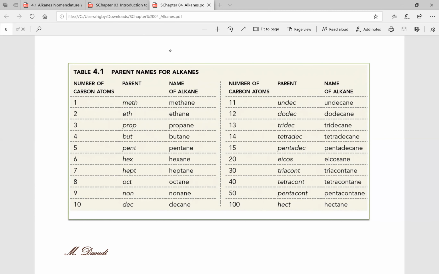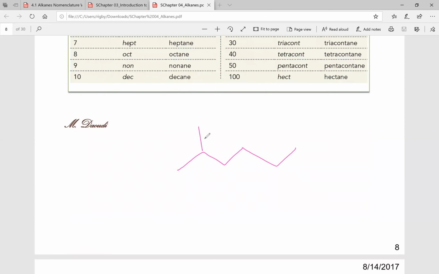So after we name the parent chain, let me move my screen down a little bit. Let's say again that we had this one here. When I find the parent chain, I always like to number my carbons just so I know for sure that is my parent chain. So I have 1, 2, 3, 4, 5, 6. So my parent chain is going to be hexane. That's important. When we're talking about alkanes in particular, we're going to end the parent chain with -ane. So that's hexane. And whenever we have a substituent, we're going to end it with -yl. So if this hexane was a substituent, we would say hexyl.